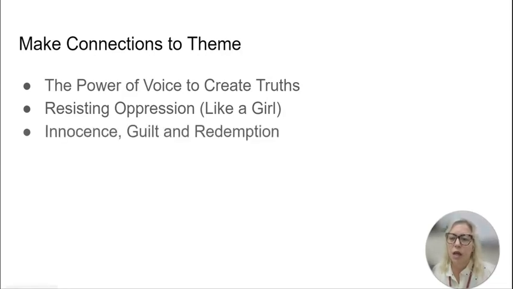And how is it stereotypically feminine, or in a more subtle way, so that she can last in this regime? Innocence, guilt, and redemption. What does Offred do that makes her feel guilty in relation to the tulips? Is comparing the tulips to the face of the hanging man a moment of guilt? Is she feeling guilty about maybe Nick being dead, or about these other people who have died and the fact that she remains? How about innocence? Is anyone innocent in this book? And are there any connections to the flower motif there? Has anybody been redeemed? Have they been forgiven? And then look for connections to the flower motif.